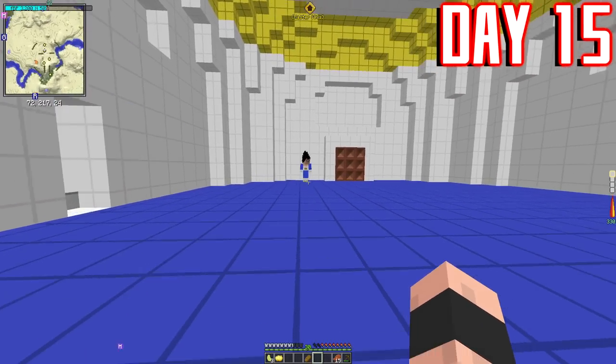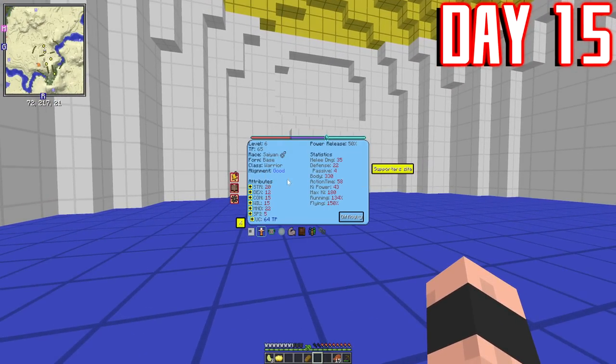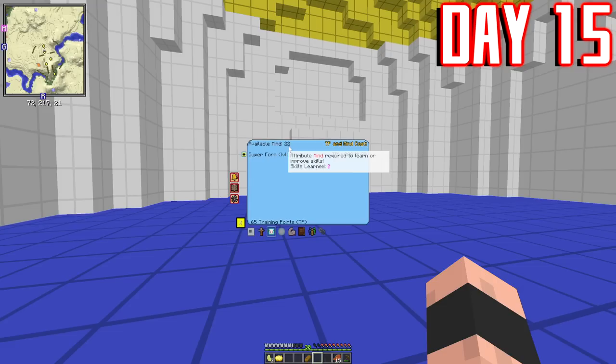But somewhere in that range is what it should take, because what I'm going for is I'm going to get my constitution to about 25, strength to about 25 to 30, dexterity to 15. My mind's going to be way up there. I've already got 22 available mind. I need maybe like 20 more, and I'll be able to get fly as well with my super form.